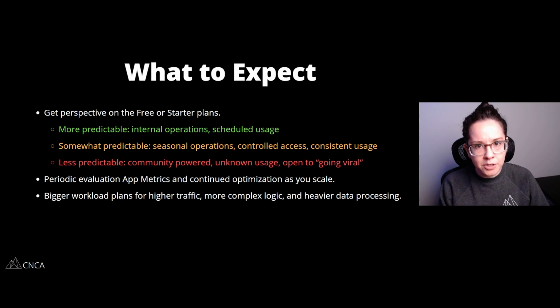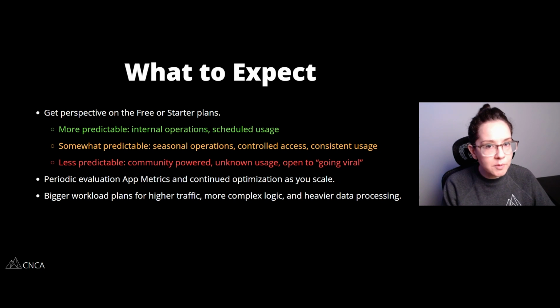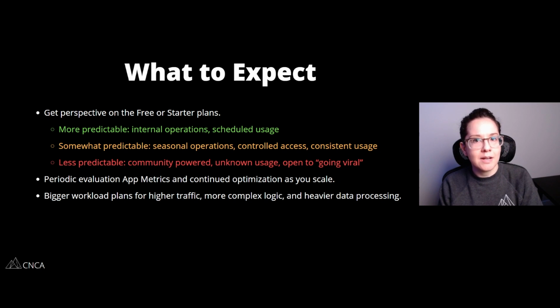Because of the variable nature of your workload consumption, there are some things that you are responsible for to keep your costs down, and some best practices that you want to follow so that you make things as predictable as possible. Remember that Bubble apps are not all equal. The nature of this platform is that you are given the freedom and flexibility to build all sorts of custom apps, from simple little tools to enterprise level operation systems for companies. With that freedom, there is a lot of variability, and Bubble needs to be able to create a standardized system to price on all of that. So it is up to you to build your app in the most efficient manner possible.